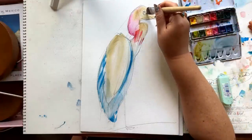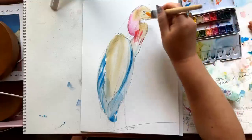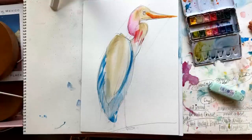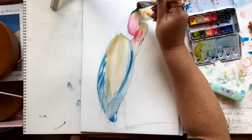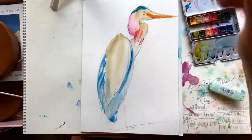I would love to hear your thoughts as I continue on this little dude here. I would love to hear your thoughts. What would be helpful in the future? What would be helpful as a continuation of some things that we've been talking about today?